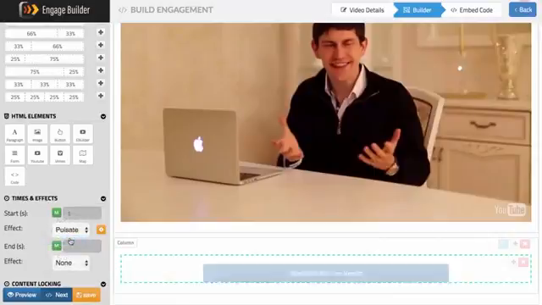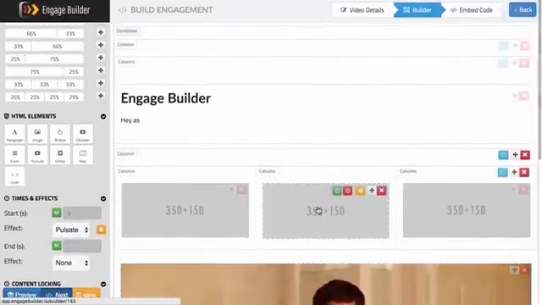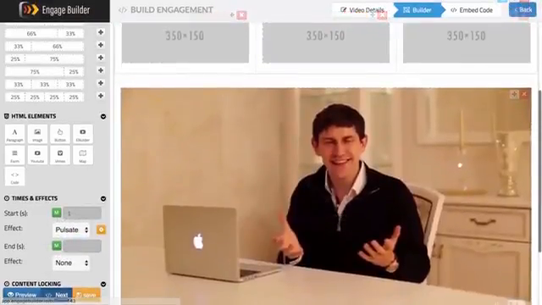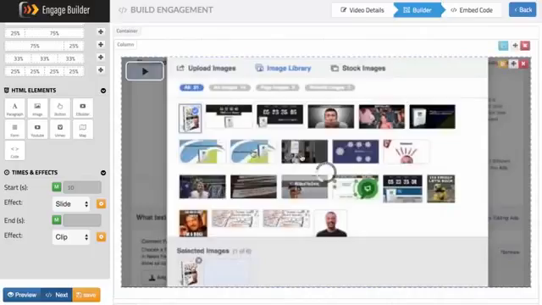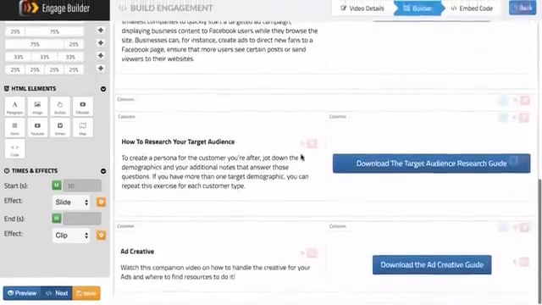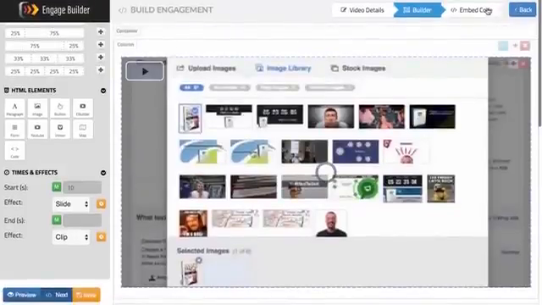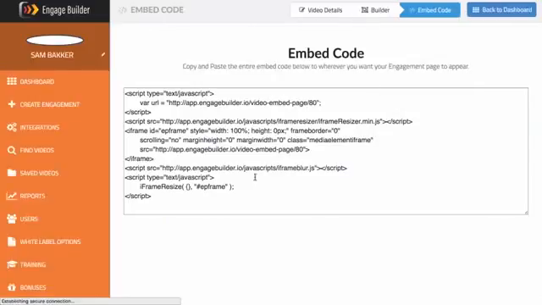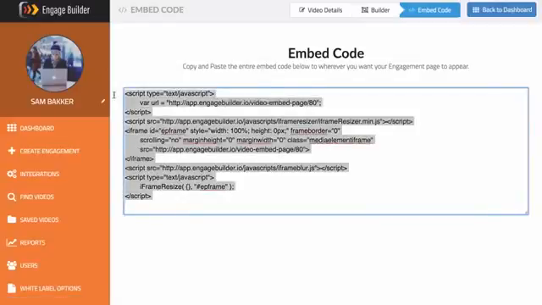Once you're finished, once you've added your effects as you want and created the page you're looking to create, like the one I built earlier, I can choose to click next. The system will take me to an embed code. That embed code is what gets added into your page. If you're using, say, an HTML page, this is fine. You just add this wherever you want in the page itself, and it will then appear on your page.